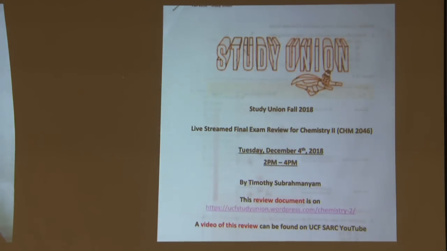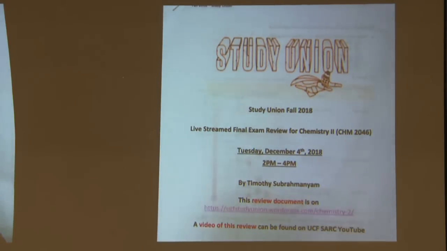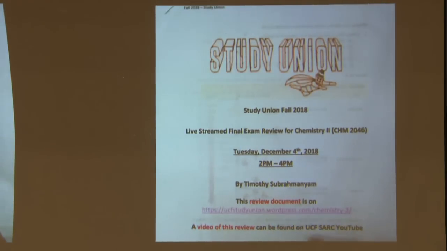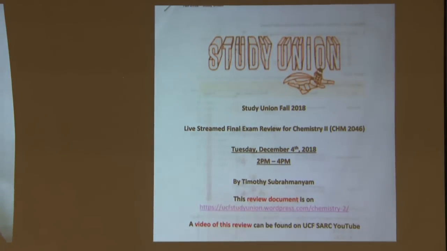I'm going to leave about 10 minutes of questions at the end, just so that if you guys have any, we can go over them. Also, if you want to access the review sheet I'm going over, it's on this link, ucfstudyunion.wordpress.com. After this review is over, if you go to the UCF SARC YouTube page, you can find a recording of this review online, and that'll be up really forever. So anytime this week, you can just go back and watch that video.